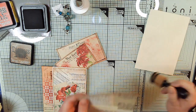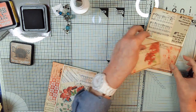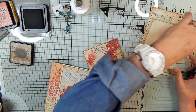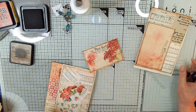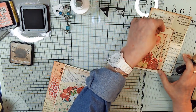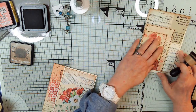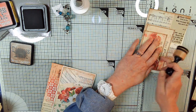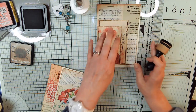Okay, we've got 1 minute left. So we're going to glue this on here. Trim this down just a smidge. Or turn it this way. We'll turn it this way. And then stack it this way. And then we'll have two more pockets on front of the card that we can put things in. Okay. All right. So that's what I'll do off camera.